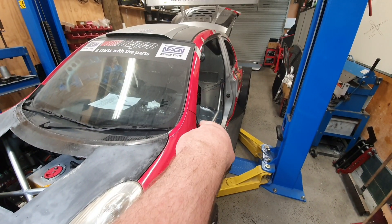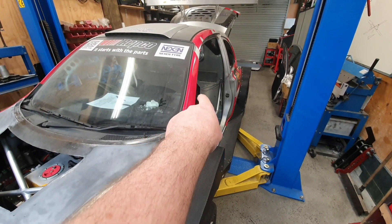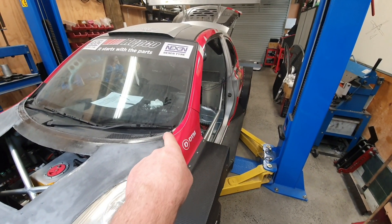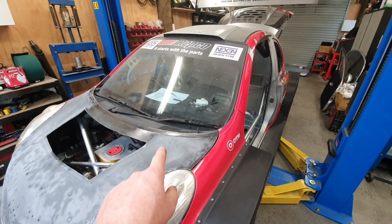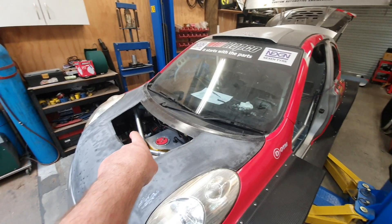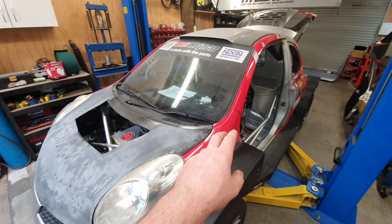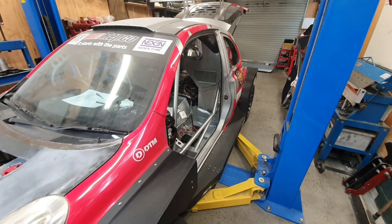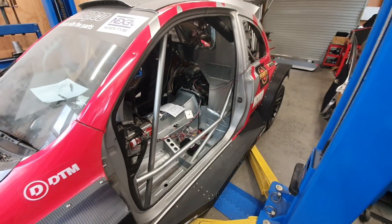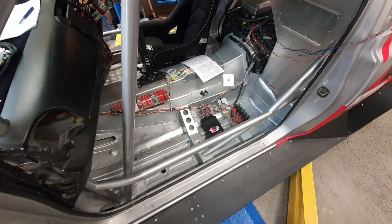It was supposed to be just installing the ECU and wiring it up to the engine, but I got sidetracked — some wires came this way, some went as far as the accelerator pedal and to the relays in the front. So it's kind of almost turning into a complete rewire of the car to a degree. There's some stuff that won't be replaced because there's no sense in doing that, but a lot of stuff has been replaced.